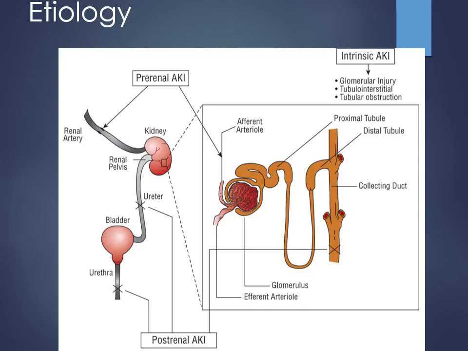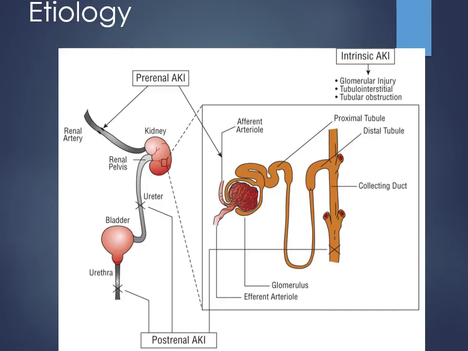Okay. So again, looking at the actual anatomy itself, pre-renal injury is going to be affecting basically the renal artery typically, or preventing flow of oxygen-rich blood getting to the kidneys themselves. And then intrinsic kidney injury is where you're going to see things like glomerular injury or interstitial injury, all happening within the renal tubules. And then post-renal can happen in the bladder, the urethra, the ureters, anywhere along this area can be post-renal acute kidney injuries. So you can remember where it's happening, and by thinking about where the drugs are going to be having their effect, you can intuit what type of kidney injury it's going to cause.